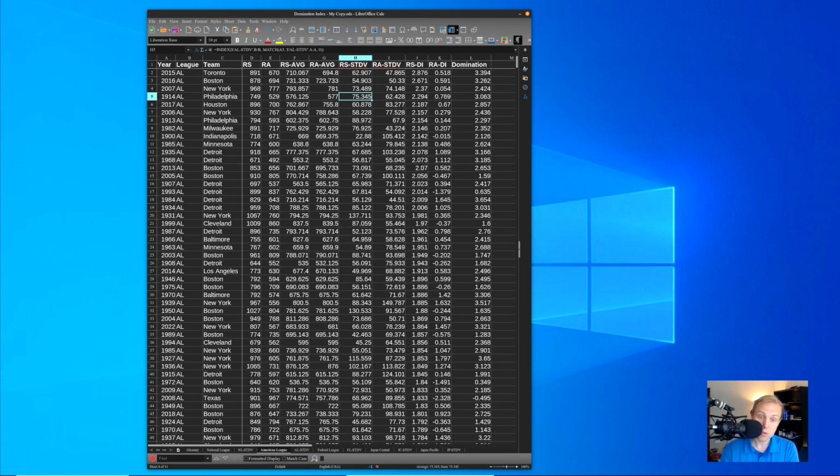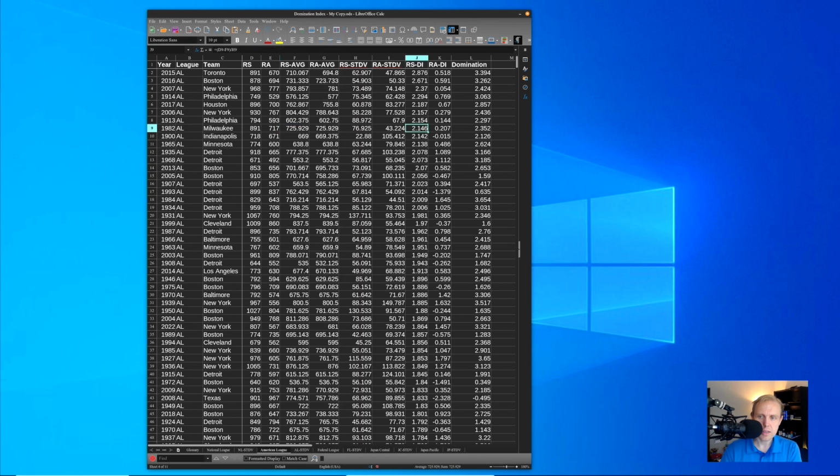Now, instead of doing a whole bunch of research in this one, I just want to show you what the results look like, because it's pretty cool. There are some teams that we're going to recognize right off the bat, right? 2015 Blue Jays, 2016 Red Sox, 2007 Yankees, all teams with very impressive numbers of standard deviations away from the runs scored among all teams in the league. Notice that right now we're looking only at runs scored, not also at runs allowed. The Domination Index itself is a combination of runs scored and runs allowed and is not made up of merely runs scored alone. That's one of those things you really have to remember.